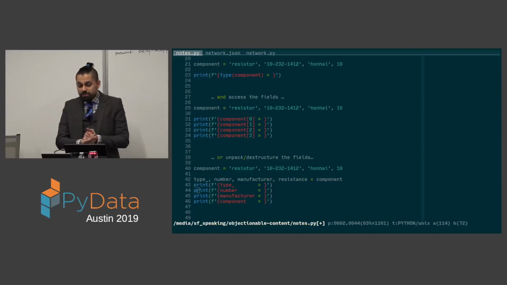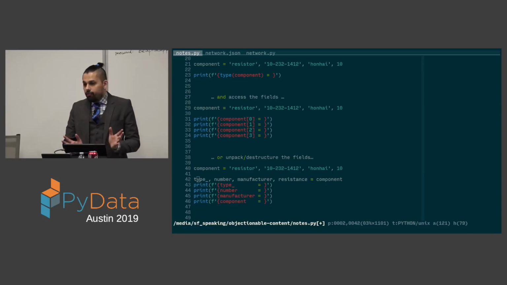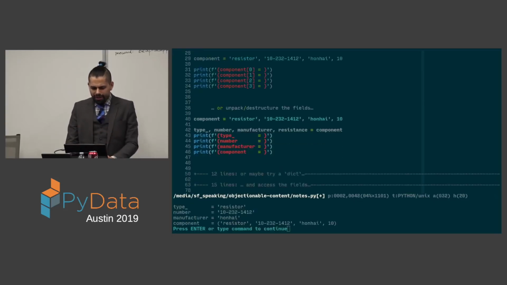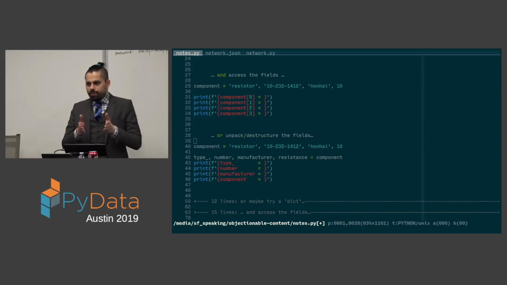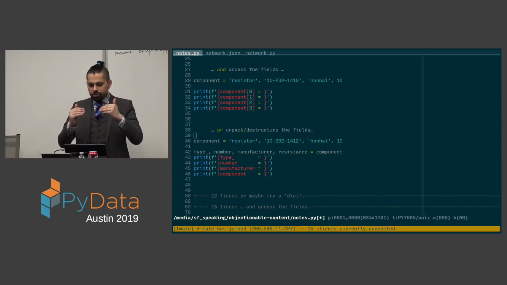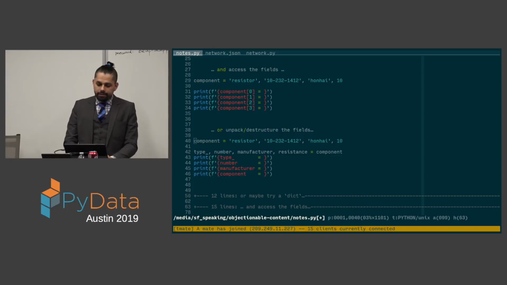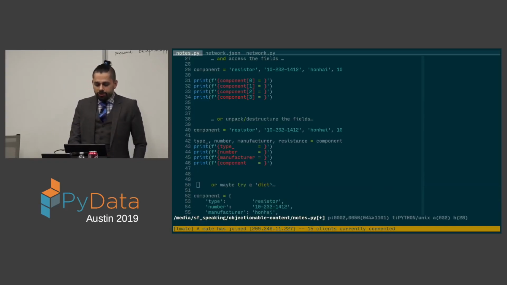We have to use direct field accessing, and it's kind of ugly. It's not clear to us what component 0, 1, 2, or 3 might be if the block of code that's accessing the fields is very far away from this block of code. But it kind of works. And we might at some points make use of tuple destructuring in order to give names to these fields. So we might destructure this into 4 different variables and then access those variables directly. And that's kind of nice, but we still have this fundamental problem that when you destructure the tuple, you need to know the order of the fields themselves. And if this code here is very far away from this code here, it may be very difficult to keep these two in sync.